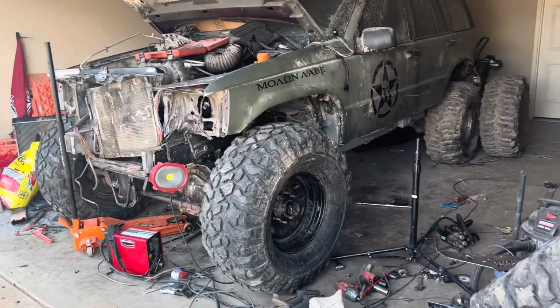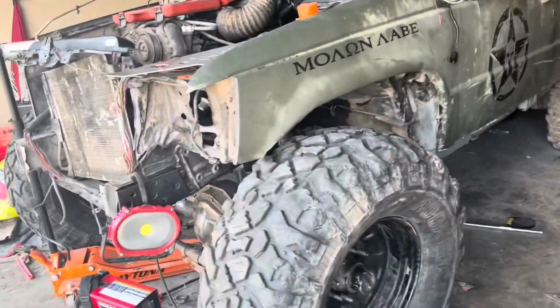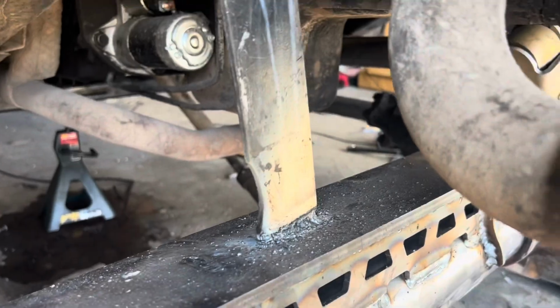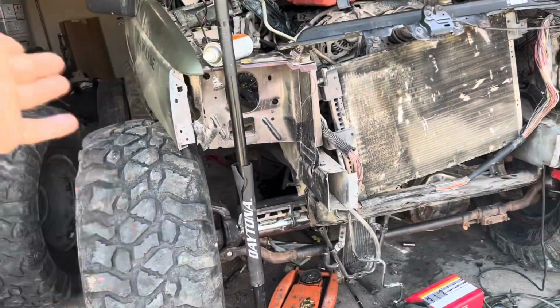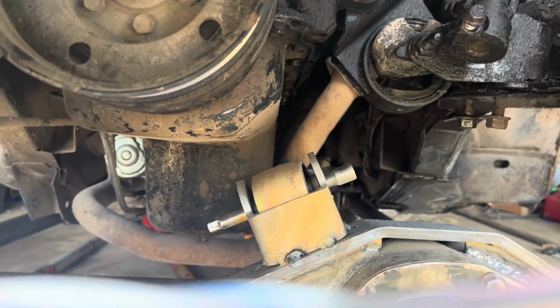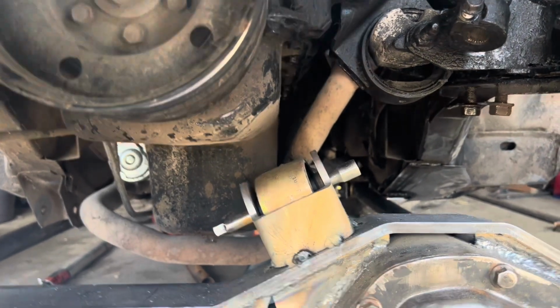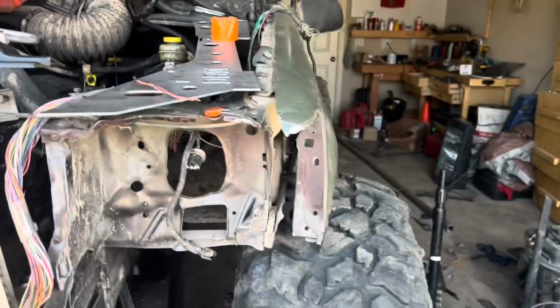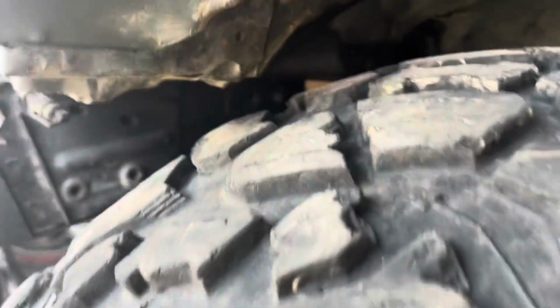All right, so we have this thing on tires for the first time. I actually got it done last night, but we don't have suspension. We just have these welded in kind of to set it at, this is probably gonna be about full bump. And we've got just enough space there. Like I said, that is gonna be higher, but this will be about what full bump will look like. And it is just barely clearing.